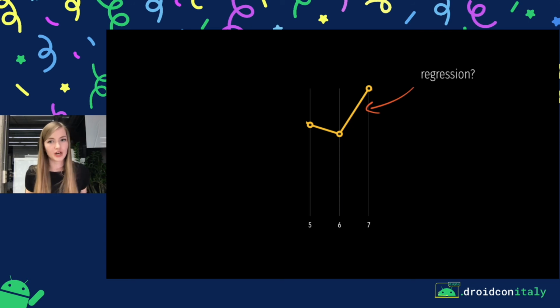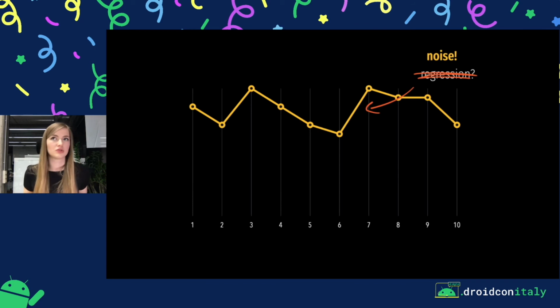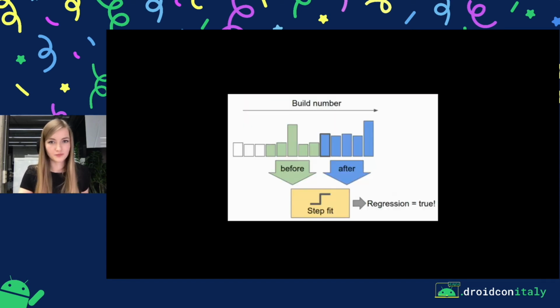First problem is how to determine how big the difference must be to classify it as a regression. And it's especially hard because for some tests, especially the ones that measure UI performance, something that for 2 data points looks like a regression, when we look at more data points, it often turns out to be just noise. And some benchmarks are more stable, and some, usually the ones that are connected with UI performance, are less stable. So we need some solution that will allow us to filter out this noise.